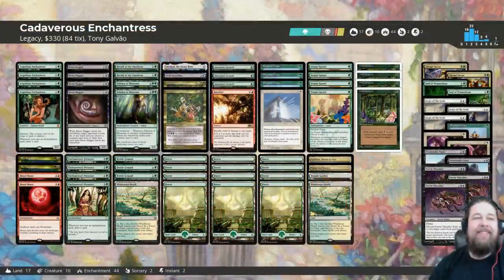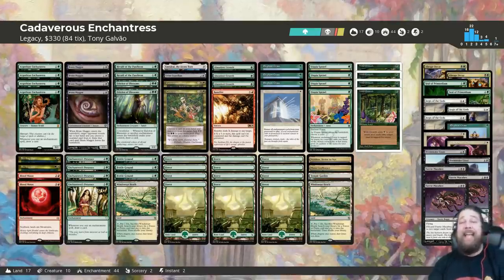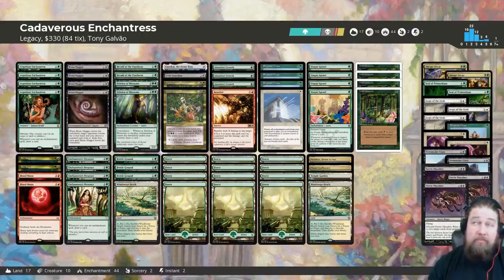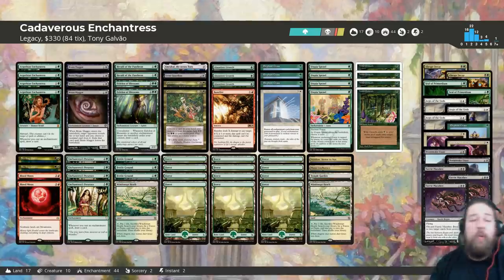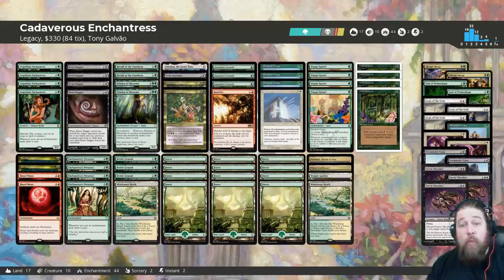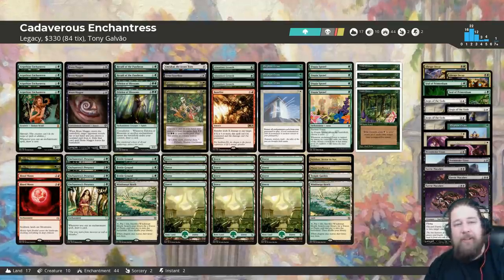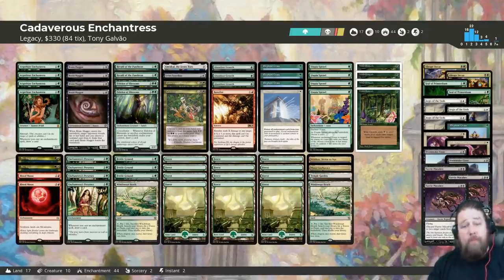So what did we learn this week about Cadaverous Enchantress in Legacy? And overall, our $300 deck actually worked surprisingly well. We finished a competitive Legacy League 3-2, which, I mean, it's not a 5-0, but we posted a winning record. That's a record that'll slowly grow you a collection, earn you some tickets out of treasure chests. So it's a good enough record, and the deck felt surprisingly good.